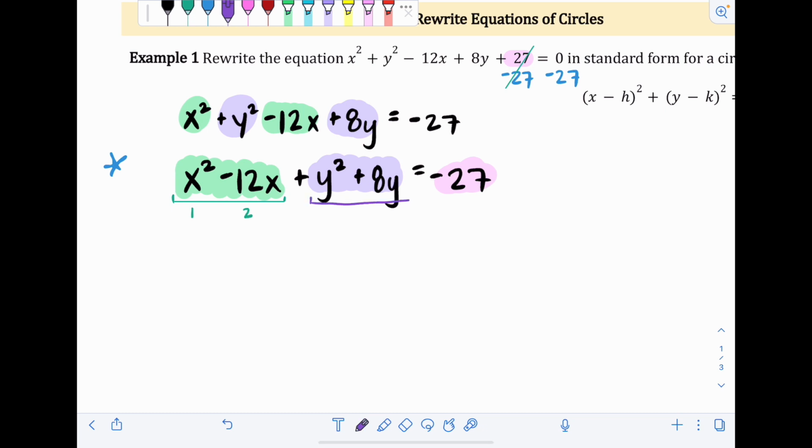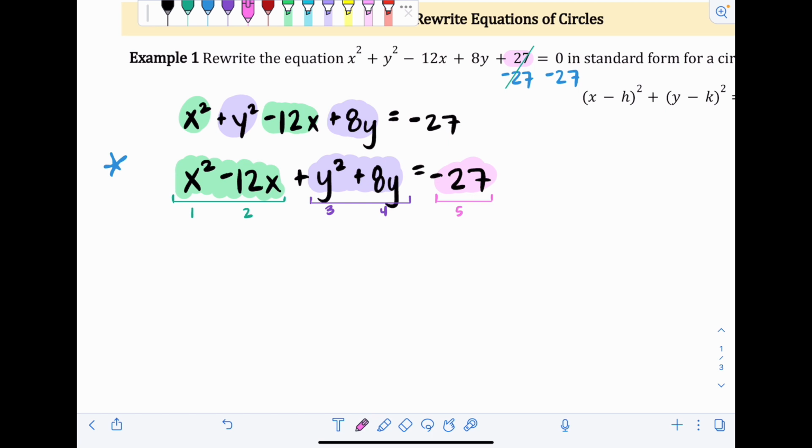And then the y's would be next, and you would put the y squared part first in terms of the y's, but maybe third overall. And then the 8y, or really just the y to the first power, would be in the fourth spot, and then the constant would be on the other side of the equal sign by itself. And if you wanted to number that, it would be in the fifth spot. So you always want to reorder it in this way.